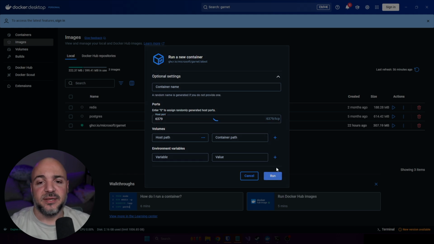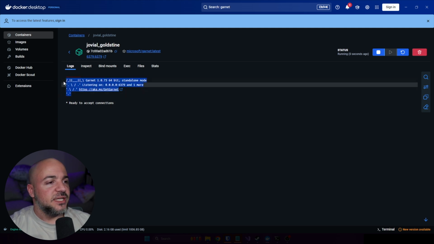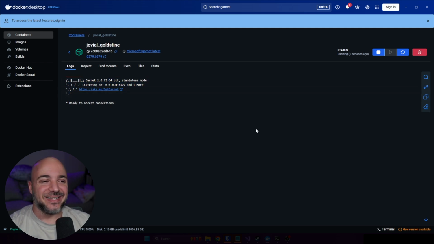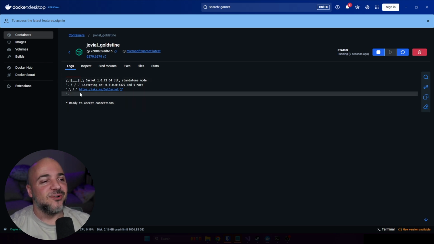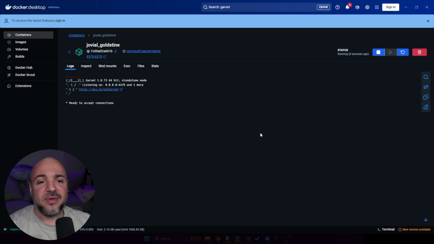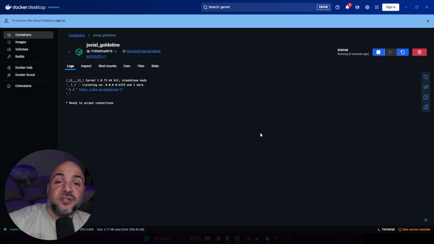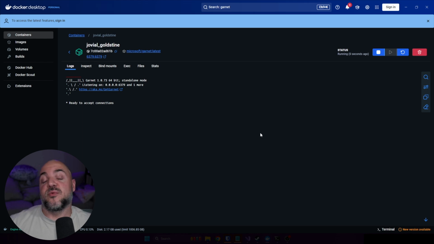So let's go ahead and run it. And you can see that we have Garnet running. This looks pretty sad, but when I saw it running in the terminal before, it looked like a little red gem, which is pretty cool. But I think the ASCII art is kind of busted in this view. But trust me on that one, it looked kind of nice. Now we have that running. What I'm going to do is switch over to Visual Studio. And at this point, this is where we're going to start to look at the code that we had before.